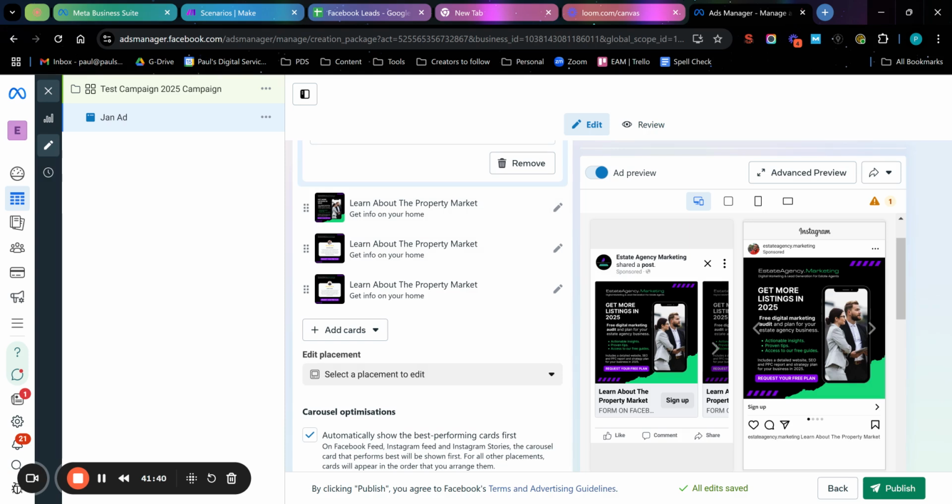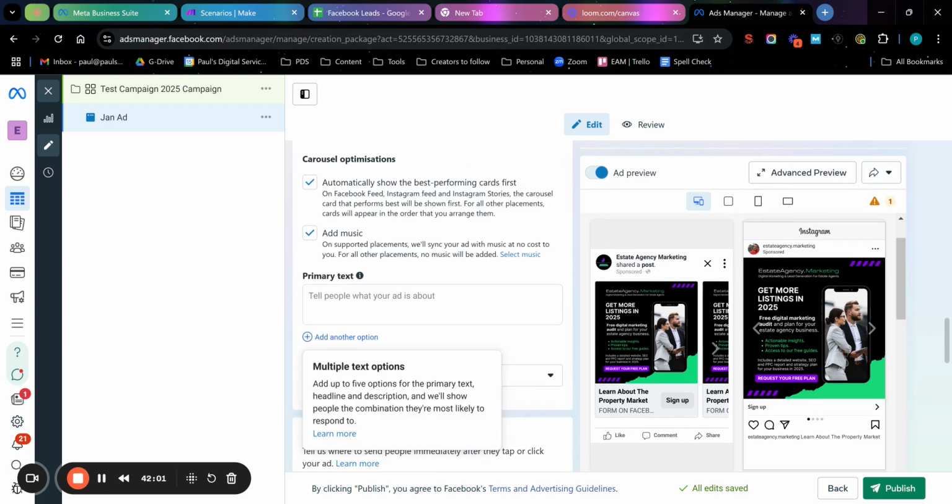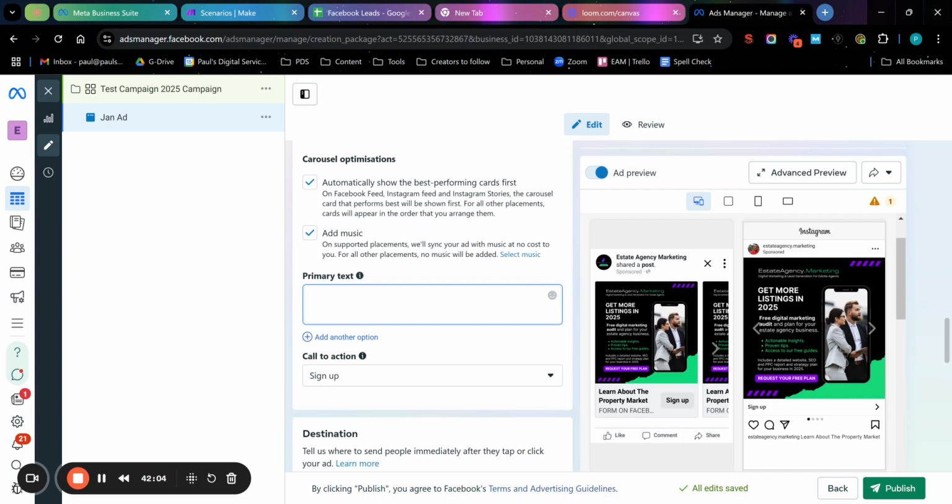Are you thinking of selling your Woking property this year? Find out how the 2025 property market trends are affecting Woking homes and how to get the best price for your property, something like that. Okay, and then you create that on the graphic, and then you have that text on the ad copy too. Okay, so I've got this bit here. I'll scroll down, and then you put in the primary text. So the text you put in.